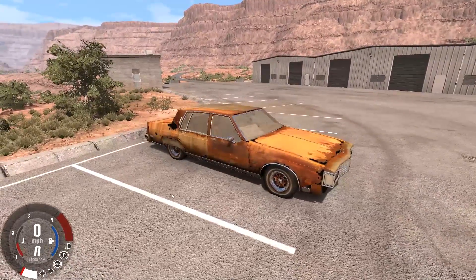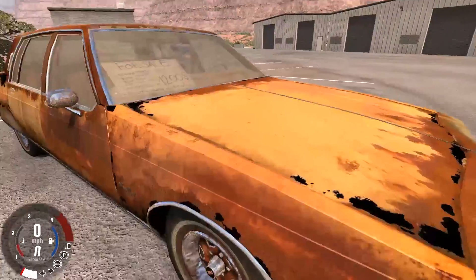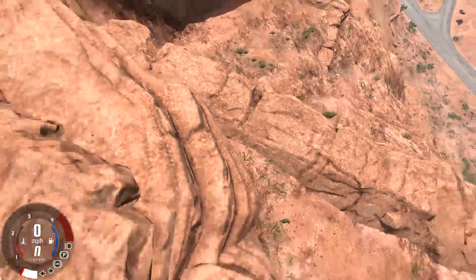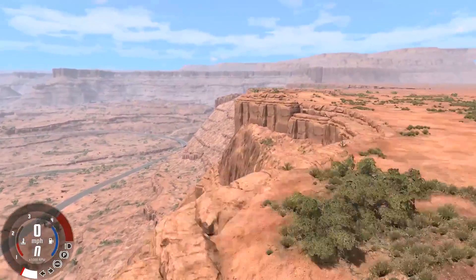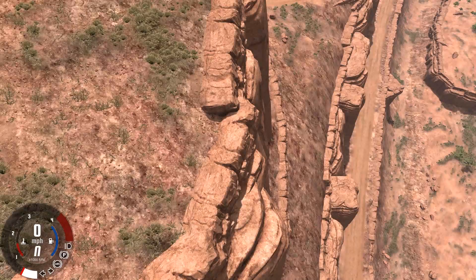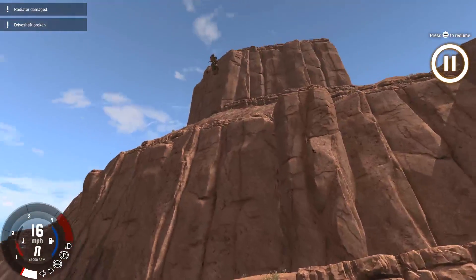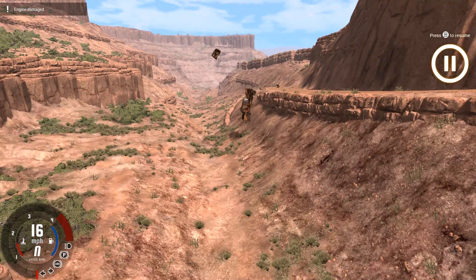All right, so I kind of just want to show how flimsy this rusted out edition is. I just have a love affair with this rusted out edition — it's just so well done. I can't get over it. But anyway, I'm going to show you guys how flimsy this thing is. So we're going to drop it off this cliff right here. I know it's no cliff map, but we might have to try that later. Here's a good placeholder. We're just going to drop it right off. Just to show you how flimsy this thing is. Here we go — three, two, one, go! And it's going to fall apart here. Let's get a better camera angle down here so we can catch all the destruction in all its glory. And there it goes. It's basically going to explode into a million pieces.